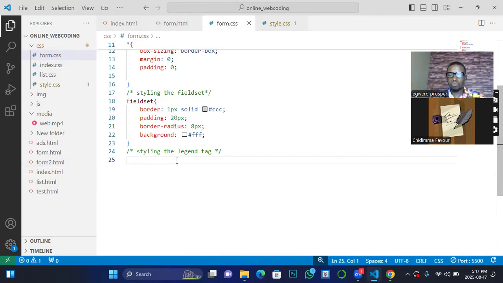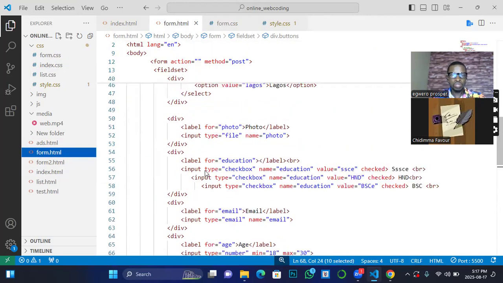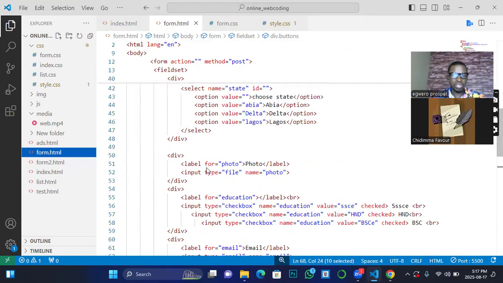So for me to know whether I am to reference it with the tag name, or as an ID element or a class element, I have to go back to the HTML structure. It's very important once in a while you go back to the structure to understand how you actually coded it.